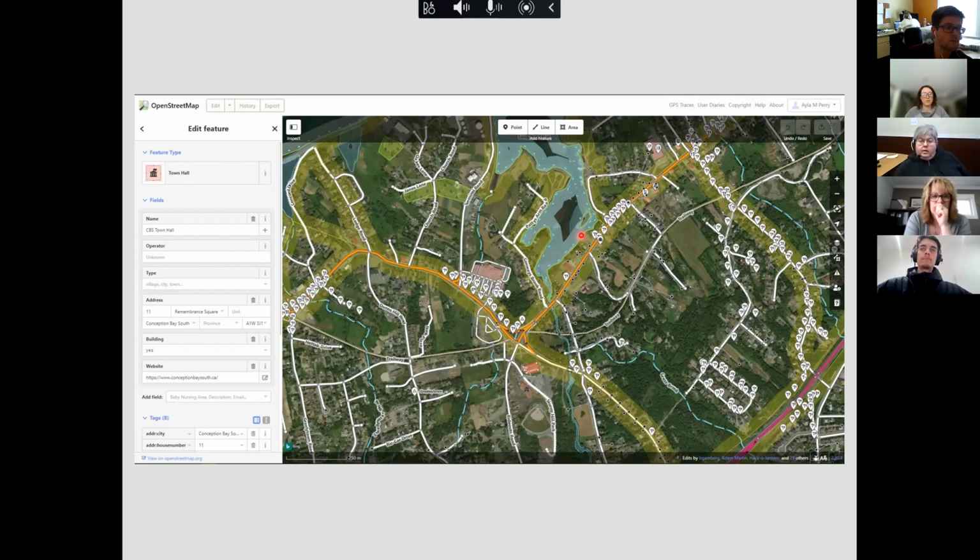And the tool has capabilities of adding in points. So they could represent like manholes, fire hydrants, pole lines, line items as well. So you could use those to capture trails or roads. If you want to do any rivers or streams, you can use a line as well. And you can also add in areas. So they would represent like municipal boundaries, buildings, if you want to designate a wetland or a forested area. I believe you can also distinguish between like residential areas, business areas. So it can be a pretty complex website.